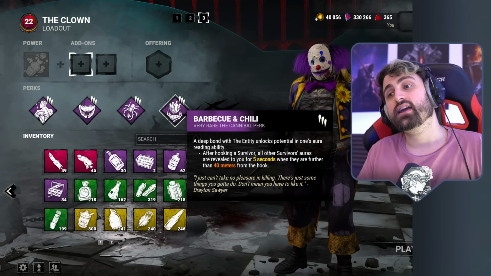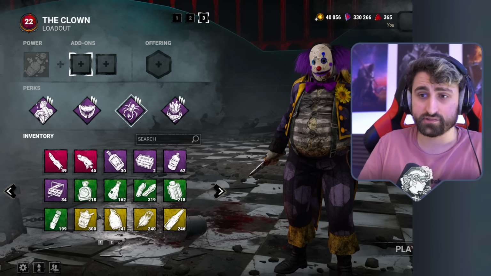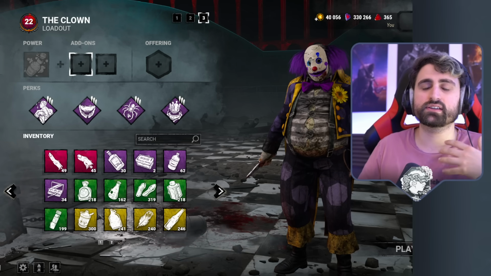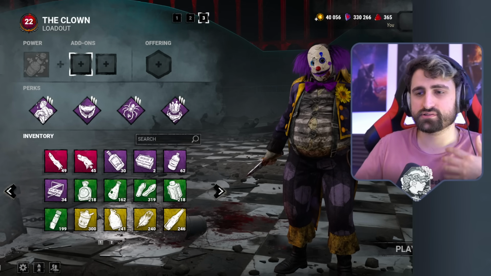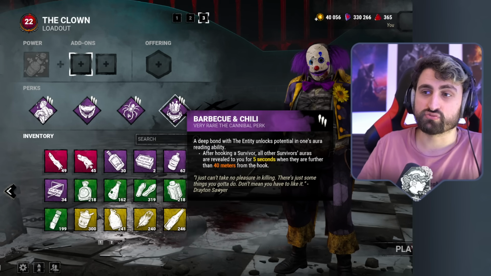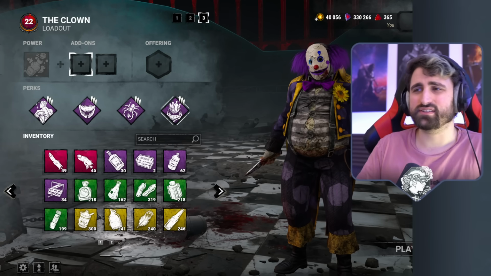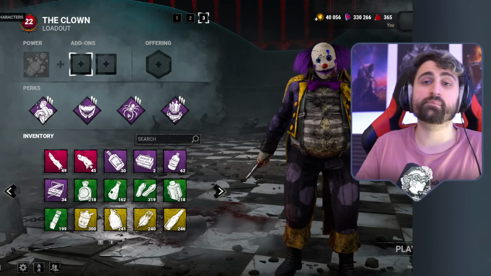He does keep a box, a cigar box, full of fingers of his victims, which is something that he started doing as a kid. He killed birds and kept their feathers. You know, that's where these feathers come from. And yeah, it's basically he's keeping trophies, and I think Barbecue and Chili goes well with that. Now, Insidious and many other perks could honestly fit the bill. I also really like this Clown outfit. I don't know why it looks so cool. But yeah, that's it for the Clown.